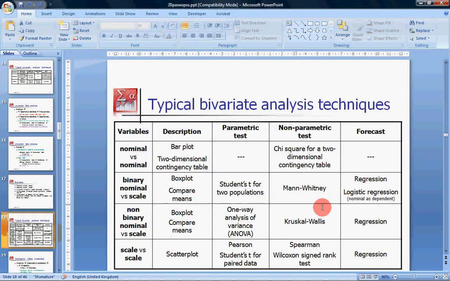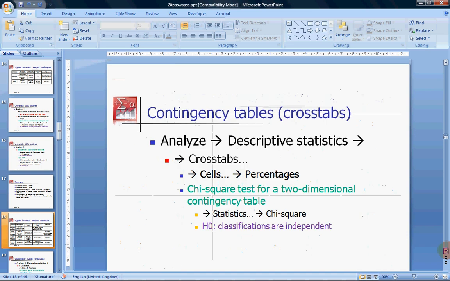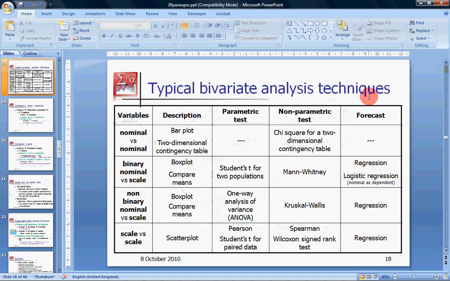Bivariate analysis technique. This is an analysis technique which lets you check whether there is a relation between two variables. Please do not call it correlation, it's a relation. There is a big difference, because correlation in statistics is usually linear correlation. So this test checks whether there is a relation between two variables.